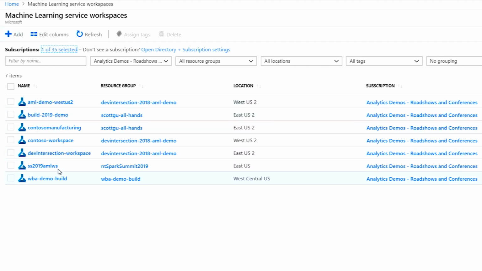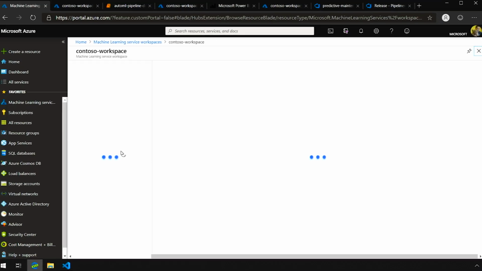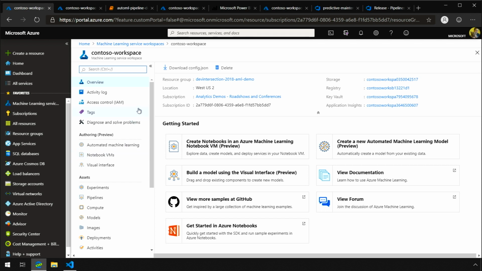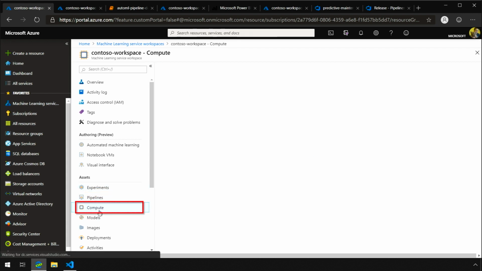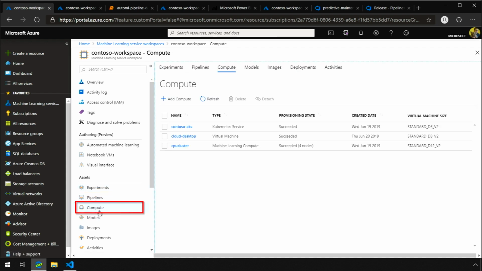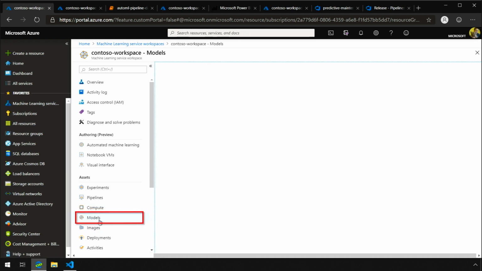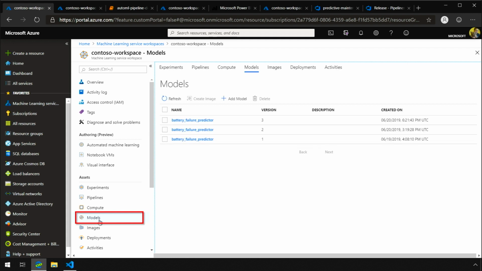You can see I have a list of available workspaces here already. So I can simply select one, and then I can see that I have a list of machine learning experiments that my team has been working on. I have a list of compute targets, whether it's like Kubernetes services to deploy my models or Azure Machine Learning Compute to be able to train my models. Right. And I've got a list of the models themselves as well, so I can keep track of what's deployed where and how well it's performing.